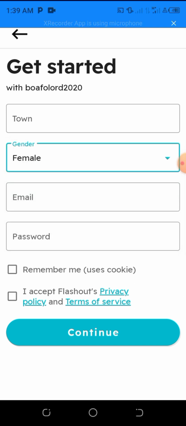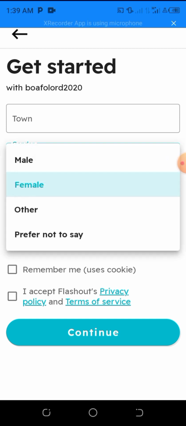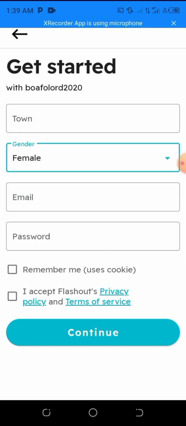If you use male, you are not going to get that 3 cedis airtime I'm talking about. I've already said that this app was created basically for women. So you are going to lie on this app by inserting female as a gender, not male. Take note, not male. It is rather for females.